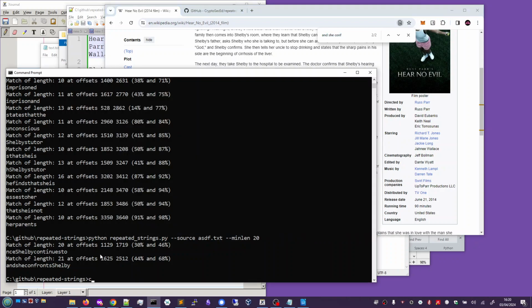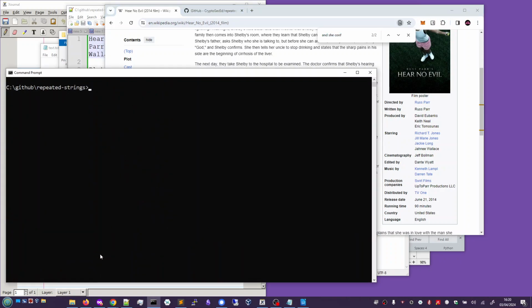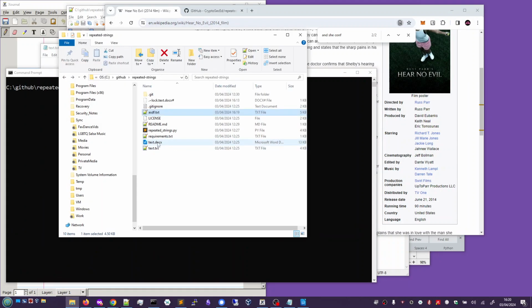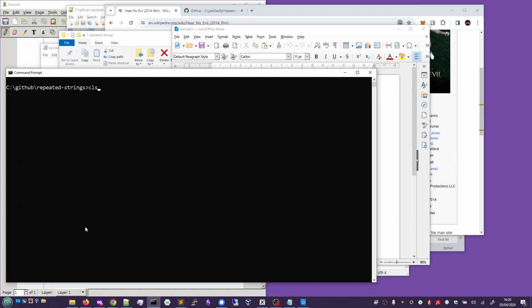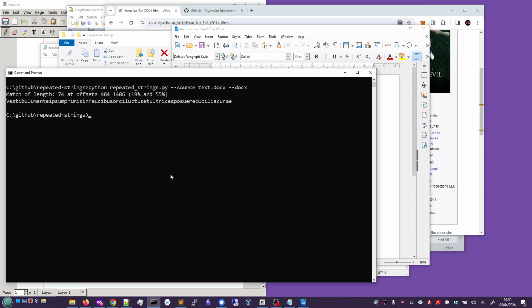It also works on Word documents. So I've got a Word document here. I can specify that as the source and specify that it's a .docx file, and it works as well.